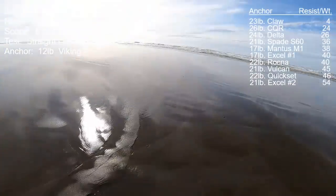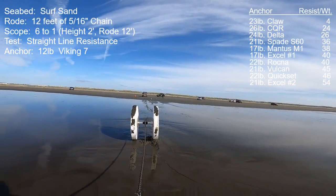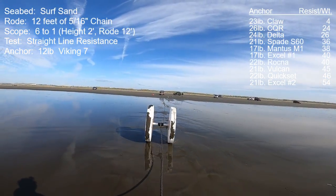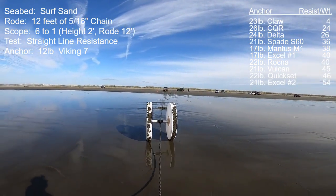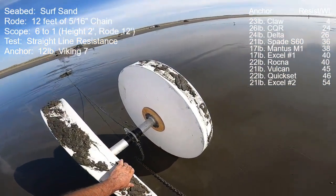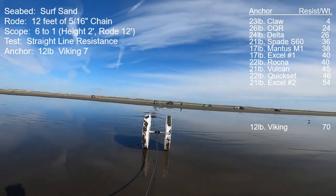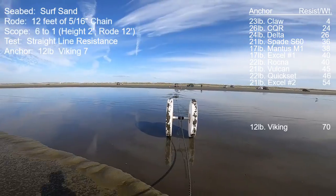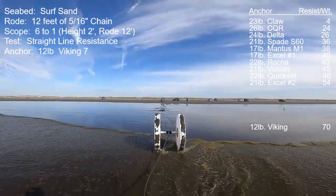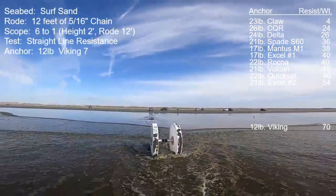Viking 7. I'm going to toss a smaller anchor into this mix of 20-pound range anchors. This is a 12-pound Viking 7. It had an average of about 790 pounds, a peak of 880, and did very well. If you calculate its holding power per weight, it is right up at the very top of these non-pivoting fluke 20-pound range anchors. So really good performance with this small Viking.